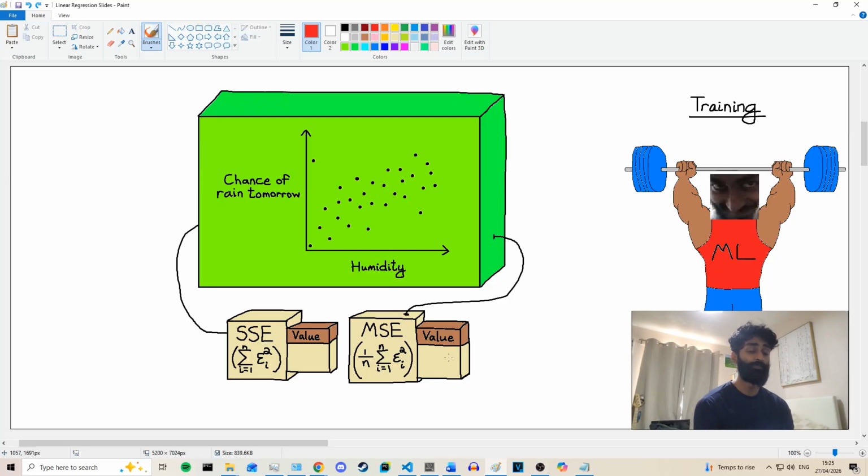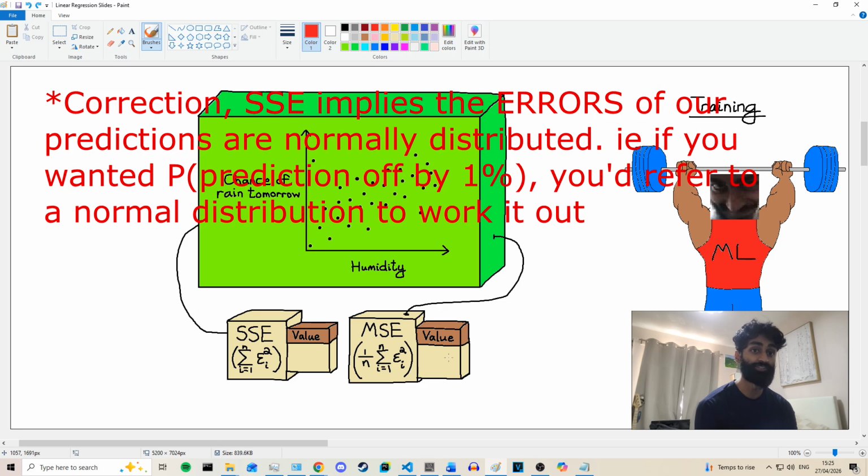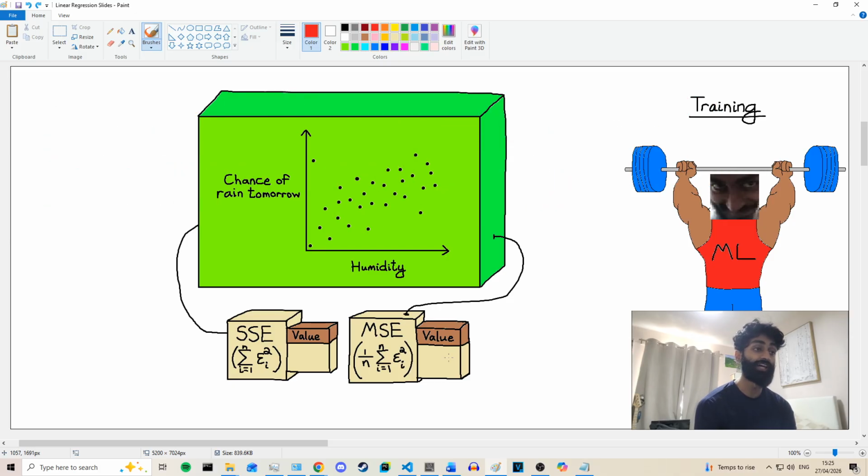On top of this, the sum of squared errors actually implies that the points are normally distributed, or have a Gaussian distribution. This is part of a broader framework, which I'll go over in my video on GLMs, where there's always a certain distribution of points that is associated with a particular cost function. So by minimizing SSE, we're inherently assuming a normal distribution among these points.